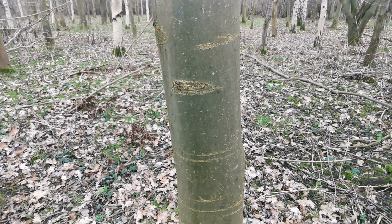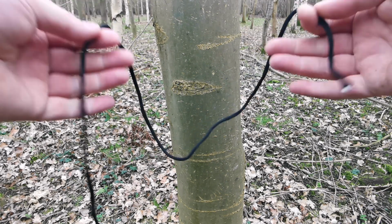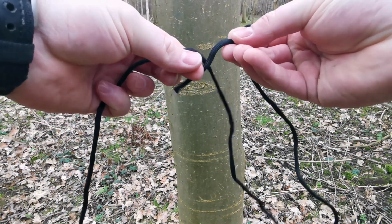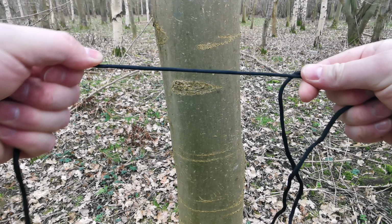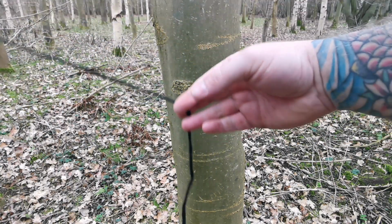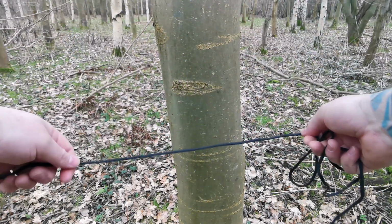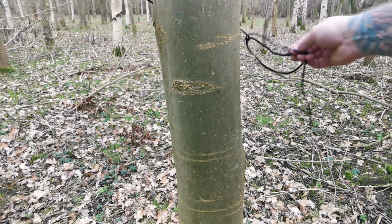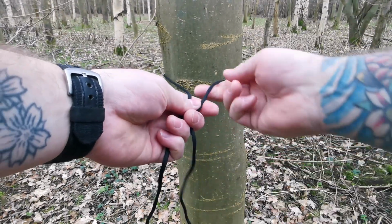Okay, so I'm going to show you a couple of knots I like to use when I'm going to suspend the Lavu from a guy line, or from a tree branch. If I'm going to do it from a guy line, I like to get a nice piece of 550 paracord. Brilliant stuff, and really strong. It does stretch a little bit, but it's fine, it will give a little. So get plenty of paracord and wrap it around the tree, like so.